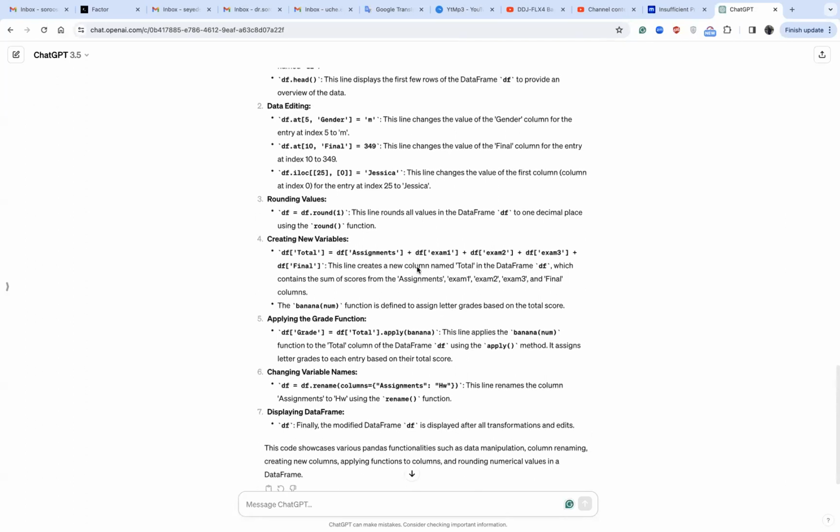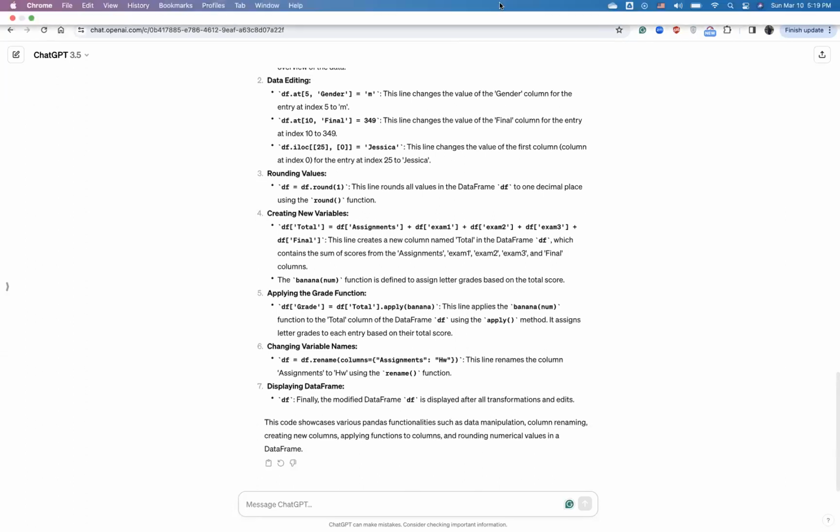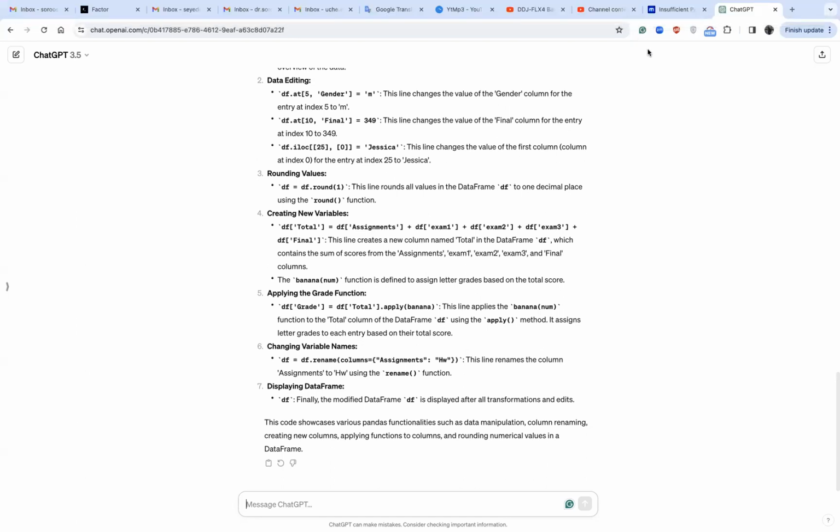And then you can always ask it to just explain more. This is a wonderful tool that we have at our disposal, and we can always do this. So I encourage you to do that sometimes.